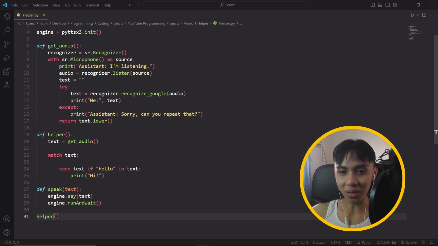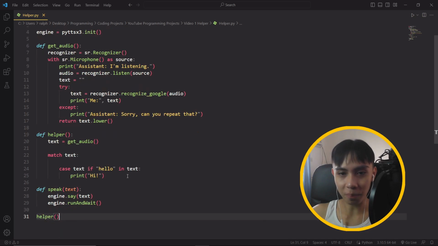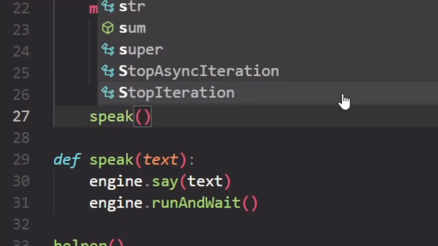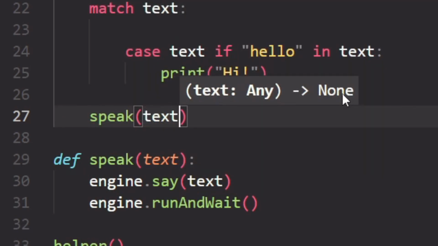Right, so now that we defined the speak function and we have an engine for the text-to-speech, we can use it to say words out loud. So what we're going to do is put that in here. We're going to say speak, then pass in our text.